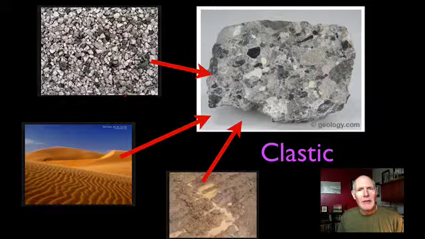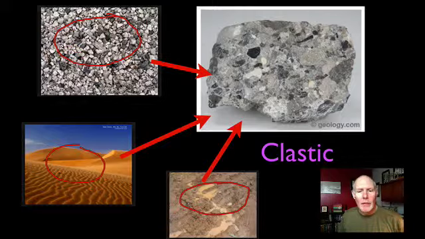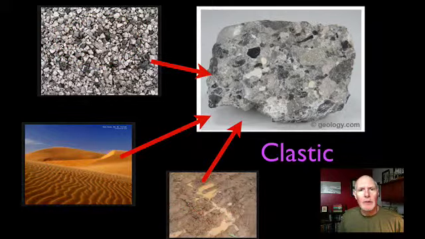So what clastic means is it's made up of particles from other rocks. Let's take a look at these over here on the left. This is gravel. The next one down is sand. And then this represents mud. So when those particles come together to form a sedimentary rock, that's called a clastic rock. Depending upon how many of the particles are in there and the particle sizes will begin to determine the name of the rock. In this particular case, this rock over here on the right is called conglomerate, but that's an example of a clastic rock.